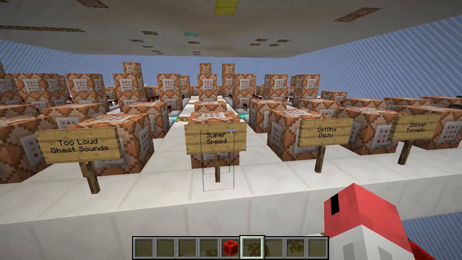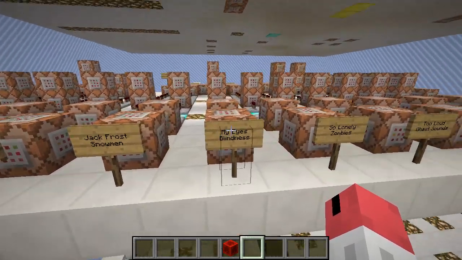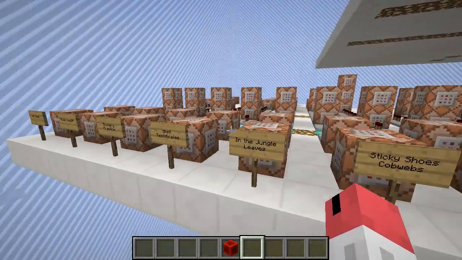Super speed works the same way as getting dizzy, as well as a few other ones. My eyes is the blindness effect. That works the same way. And if we continue down here, molasses works the same way as that.